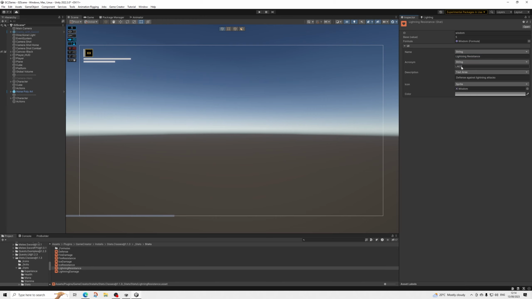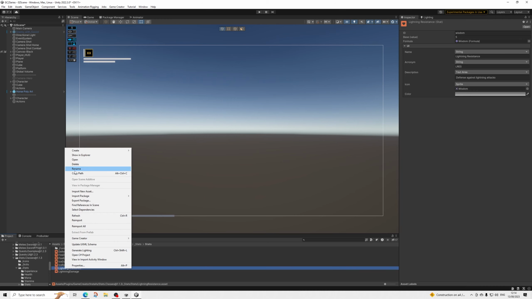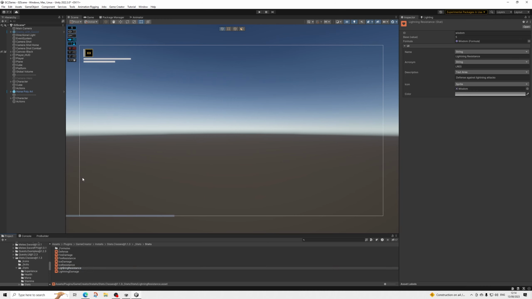And this is damage, of course, so additional lightning. Now it makes sense why it was in the wrong order. I misspelled.